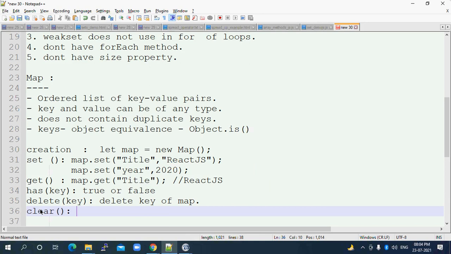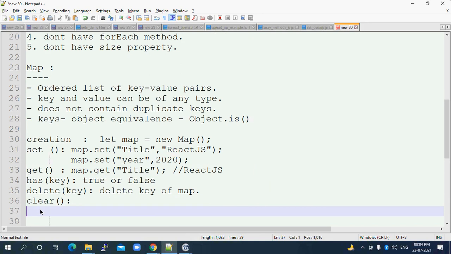We can clear the map. Size, it also has the size property. By using the size property, we can get how many key value pairs that a map contains. Understood?